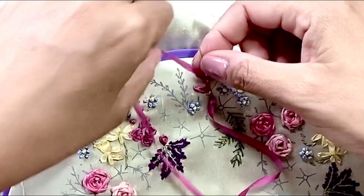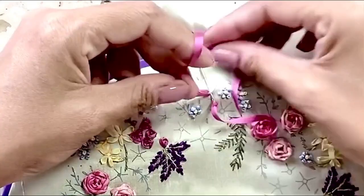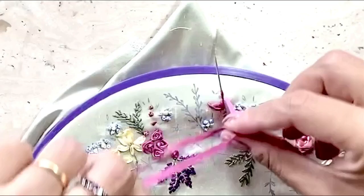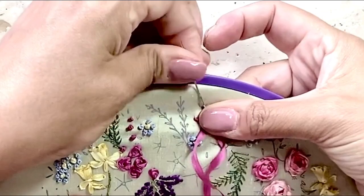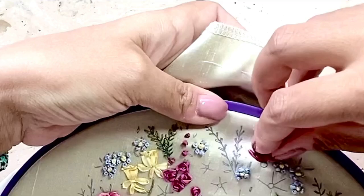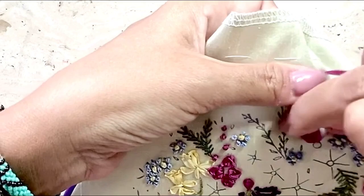But with the bullion lazy daisy, you loop three rounds of the ribbon flat around the needle and try to keep the ribbon flat. Once done, you put some pressure on the needle and pull through the ribbon. And there you have it. You have a bullion lazy daisy, which you then insert back or twist around a little bit to your liking and insert back into the fabric.